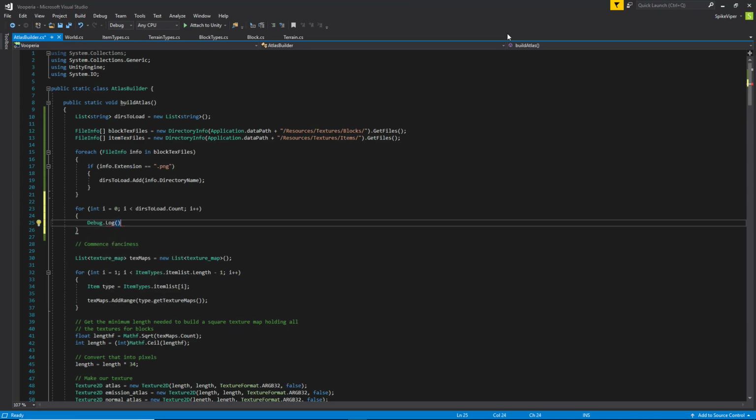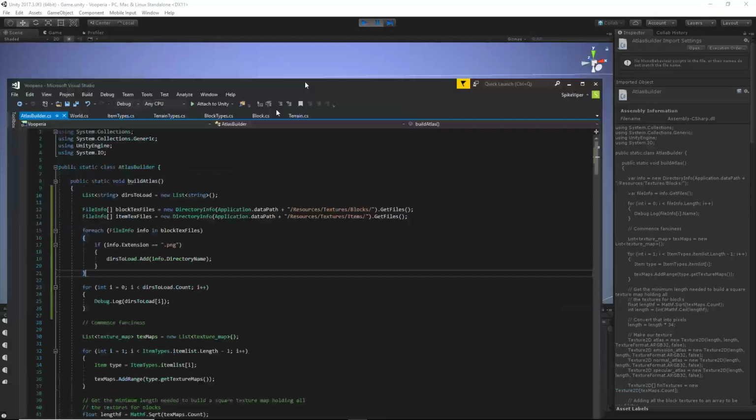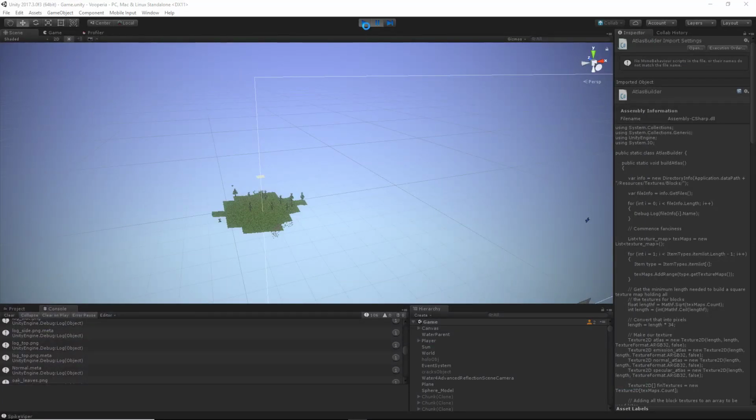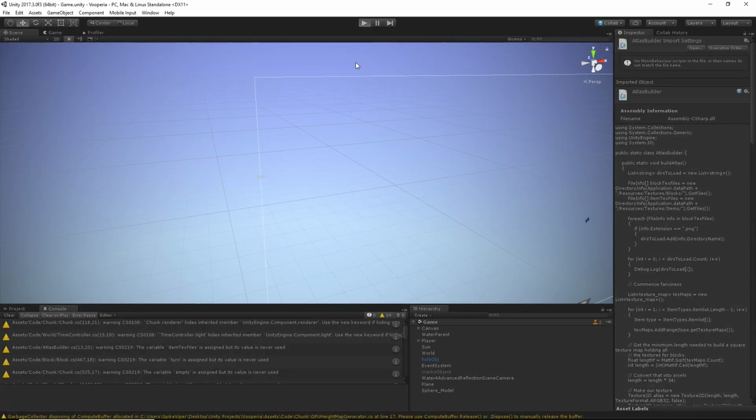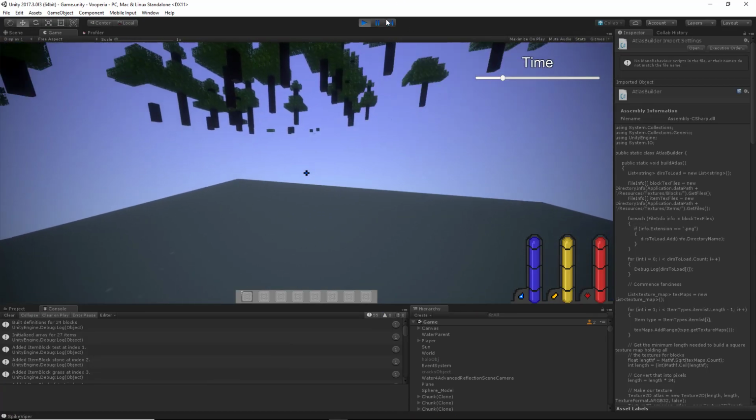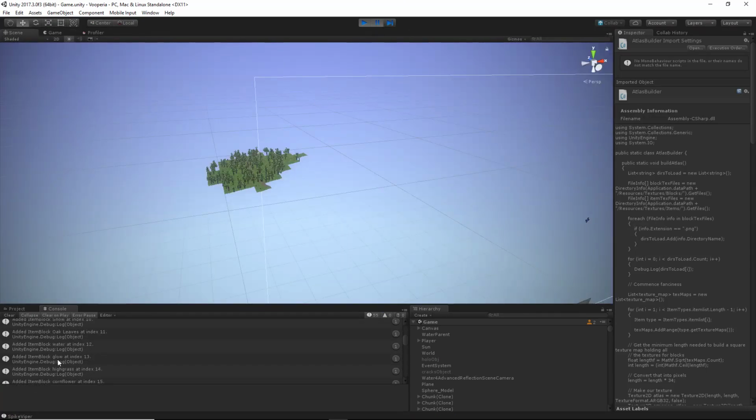Debug.log, and then we're just going to debug the directory. What this is going to do is show us what directories it's getting. Hopefully it is the correct directory. And then we need to cut out the part that has resources.